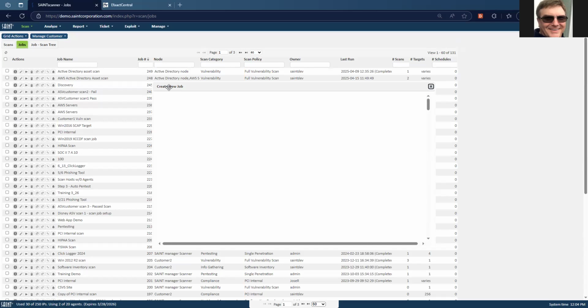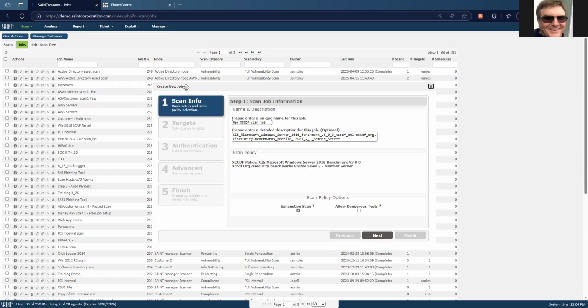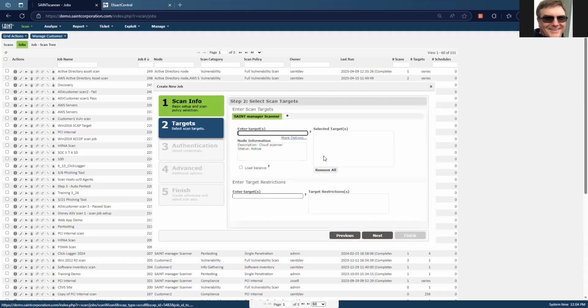And our traditional job creation wizard will launch, and we can give this job a name. XCCDF is just an acronym for the XML-based configuration schema that was created for these benchmarks. So in this case, we'll just leave the job name the same, give it a number if we want. And the description by default will show the full profile name, and you can change that if you like. And all we have to do now is go define the targets that we want to scan.